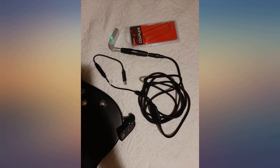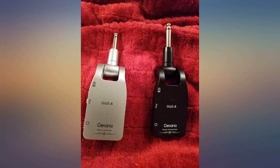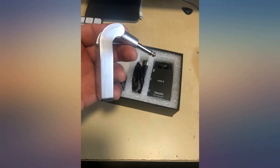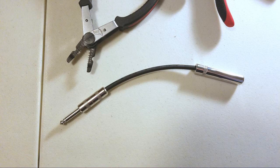This is my second wireless system from Getaria. I also have the 5.8 GHz wireless and the Hitch are awesome. They have great battery life. There is little to no latency and tone loss. I recommend to buy both systems in case you get signal interference with other 2.4 GHz systems.